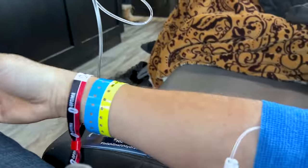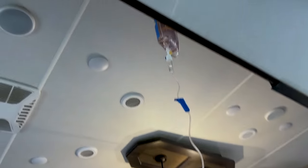All right, so we just went and got IV injections. So we're all a little dehydrated. We've been working hard. We wanted to get some vitamins. So Colton got it and I got it. Getting an IV drip. What do you think? Not for me. And now we're gonna head back over and find us some food and then go out and hopefully find a trail to take the Bronco Star on.